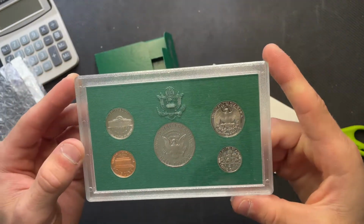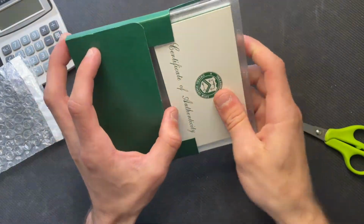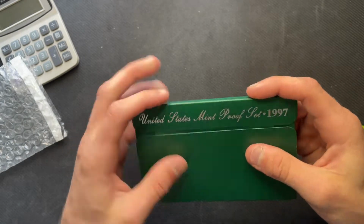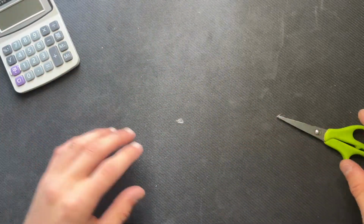Got a few of these now. Just kind of collecting them just because it is my birth year. So I just think they were cool, and you can actually get them for a really good price. But it's nice to see them when they're as old as I am and the packaging and stuff's not totally torn up. All right, put that off to the side and let's get into the good stuff here.